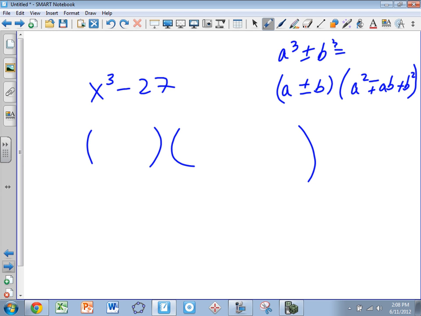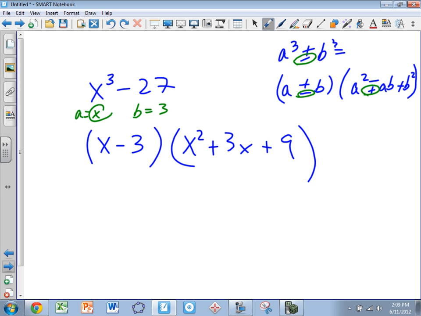Okay, where we said like, okay, this is cubed. So you know, this would be just x minus 3, because 3 is the cube root, and this would be x squared plus 3x plus 9. Okay, this is where we identify a and b. Remember here's what we did last time, guys. We said, well, a is equal to x because it's cubed, and b was equal to 3 because it's the cube root. And then we just take the x and the 3 and plug them in for a and b wherever they go. Whenever you see a minus, you use the bottom ones, like that. When you see a plus, you're going to use the top ones, like that.